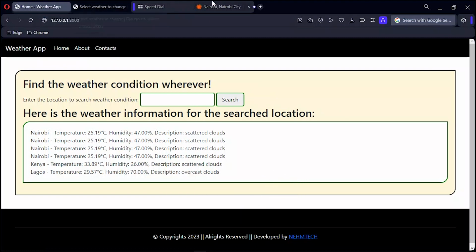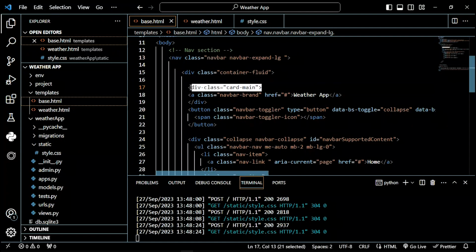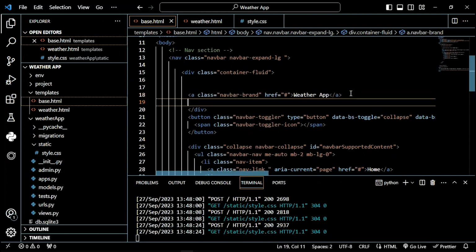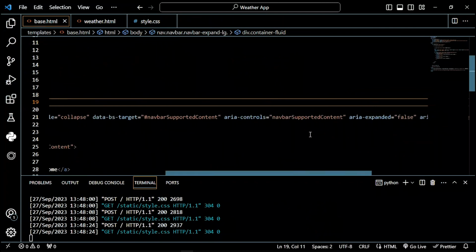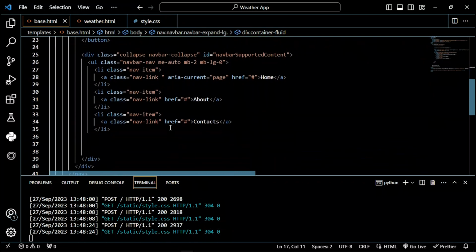So what I'll do, let me just create two main containers here in the CSS. I had created this one earlier, but let me just remove it. This is where the app stuff is, I'll cut. So it's weather fluid. Let me minimize this section. Then here I'll add in the container, so let me just say dot card. Or alternatively, the navbar brand. How many divs do I have here?